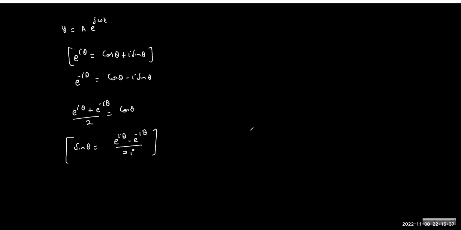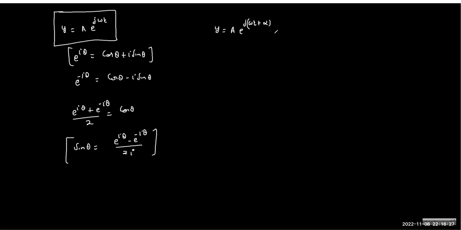But let me tell you what is the meaning of this way of writing. So this way of writing means omega t is the reference. And if you want to turn by any value, just write plus alpha. So plus alpha means turn the vector by alpha degree, or alpha radian, whatever. And minus means clockwise. Plus means anti-clockwise.